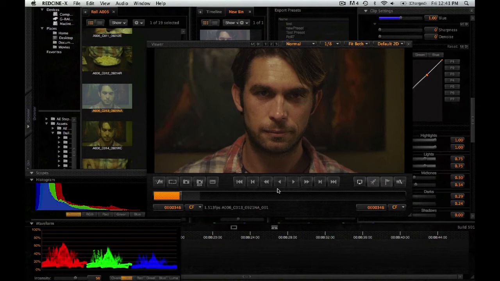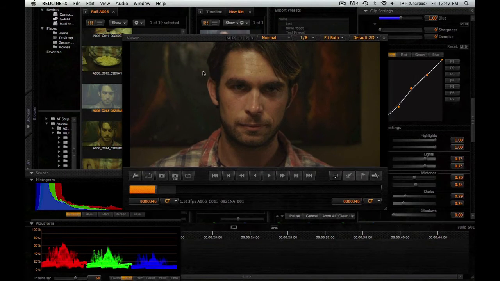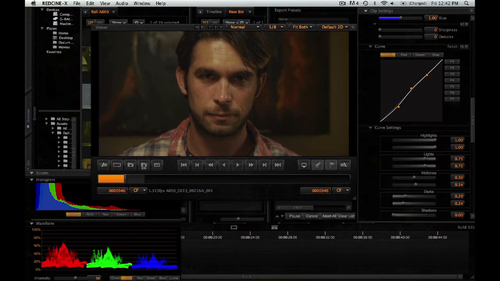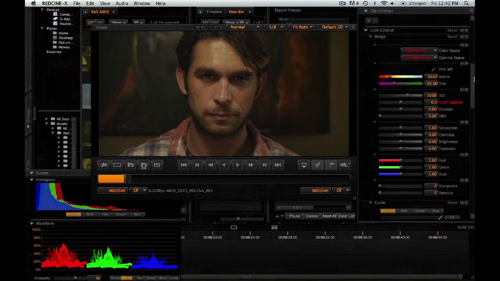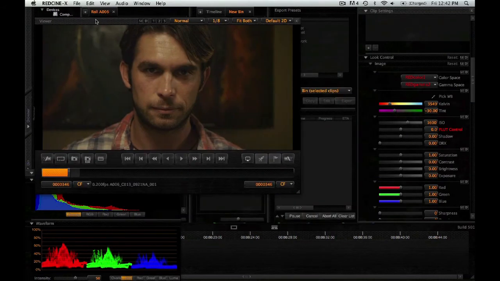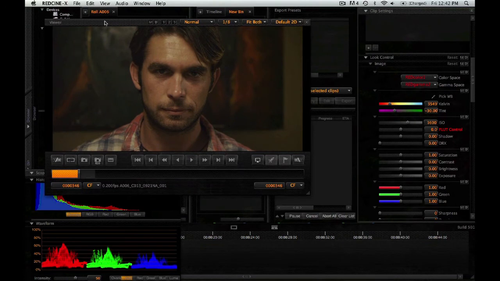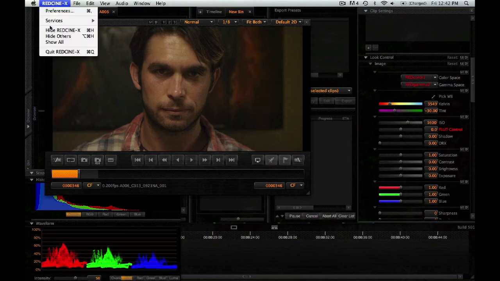So all we need is some QuickTime ProRes proxies. And later on, we'll online it all at full res with a friend who has a Red Rocket, so it'll go a lot faster. All we basically did was take the files. Here's your viewer. What's really cool in RedCine X is you can adjust all the metadata within here, so bump up the Kelvin, mess with the ISO. I'm not going to get into that at all because that's another thing. So we just exported out ProRes proxy 1920x1080 half res, just so that we don't have a problem for this offline and it'd be all smooth and efficient and doesn't kill my computer.